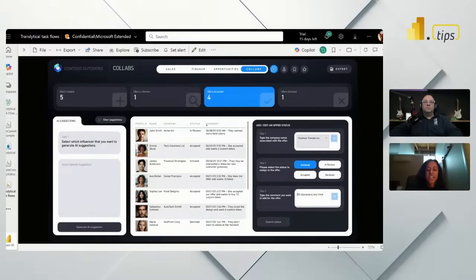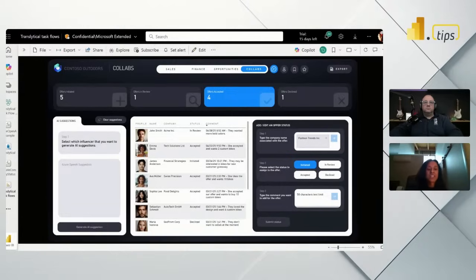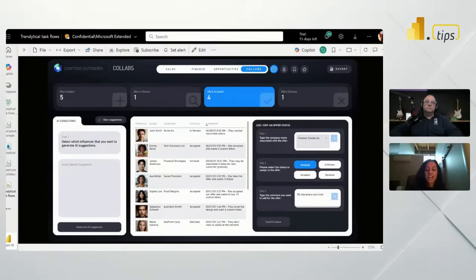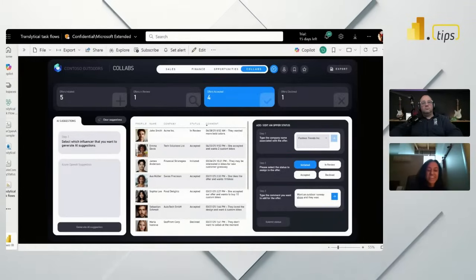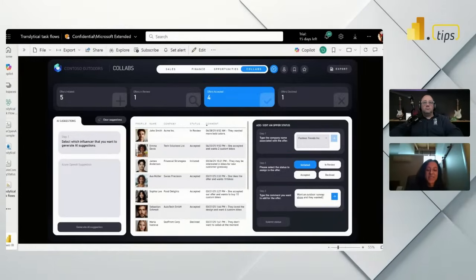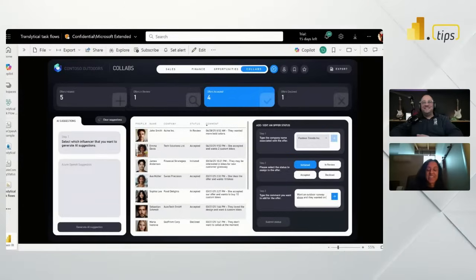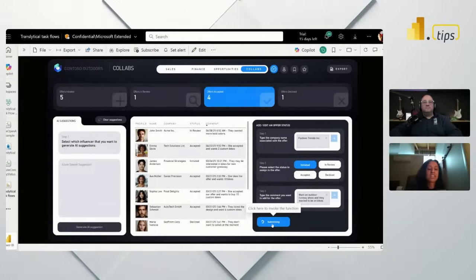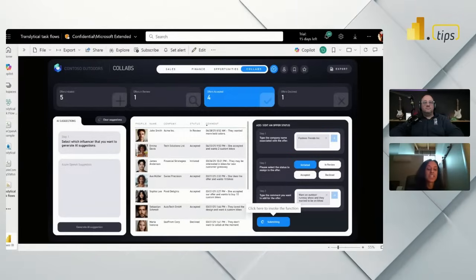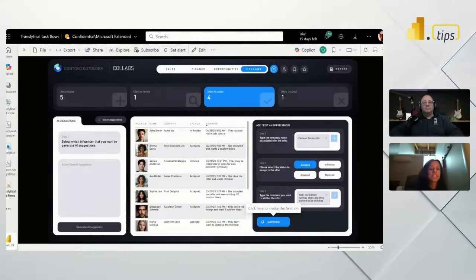I'm just going to set a quick comment here that I saw that this company wants to do an outdoor runway show, and they had this cool idea that they wanted to be on bikes for it. So they wanted the models to be on bikes for this runway show. Okay, so now when I submit this function here, a few interesting things are going to happen.